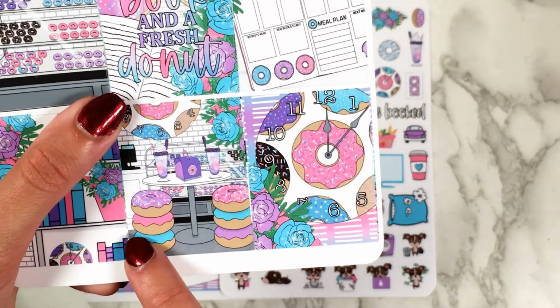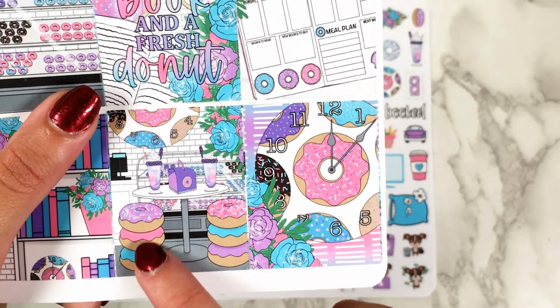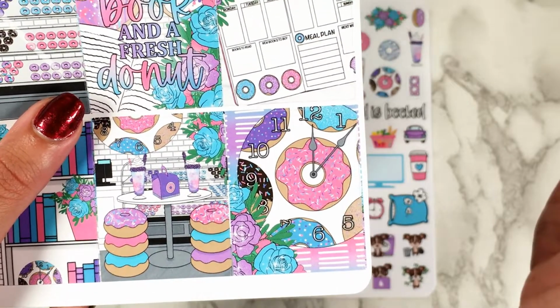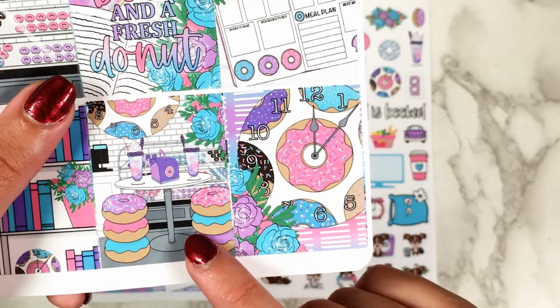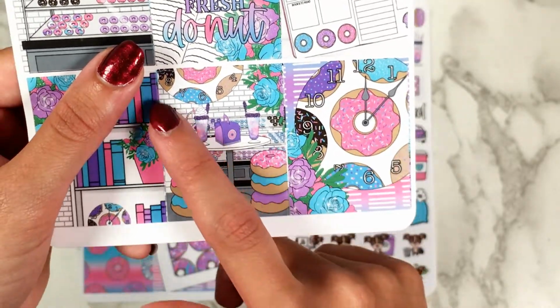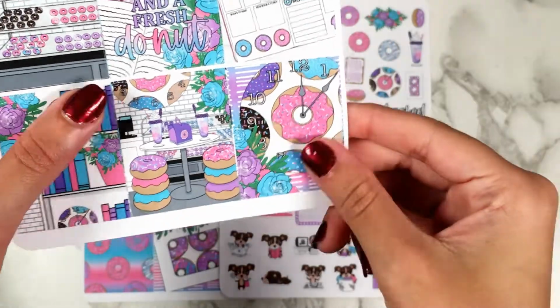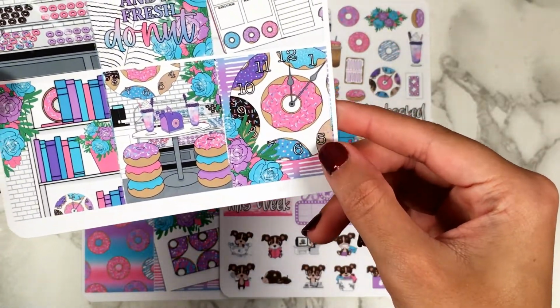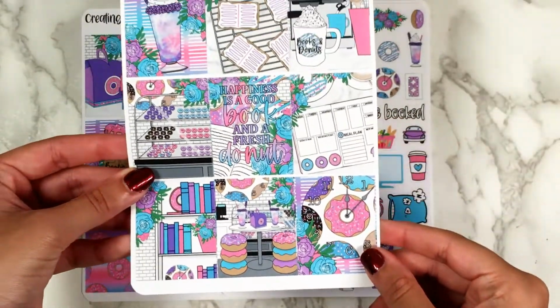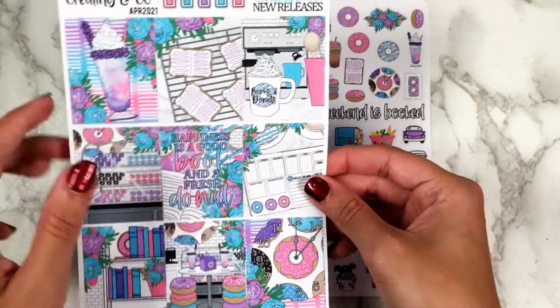Then over here we have the interior of the donut shop. I love these little donut stools. That is so fun. I've never seen anything like that, but that looks amazing. And then we have the 2 milkshake drinks, a little box presumably with donuts inside, and then the larger version of the donut clock. I love that. And then here is again the donut clock. I love that it gets its own box because I love clocks. I just think that's a really fun idea. There's so much donut themed stuff that I would not have thought of before.